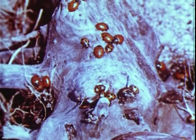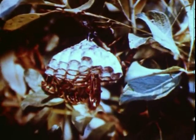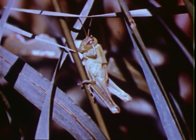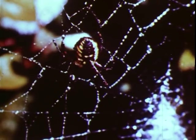In this tiny grassroots world, there are literally millions of inhabitants. For the moment, all looks calm and serene. And yet, there is violence here, sudden death. Nature is concerned not with the individual, but with the preservation of the species. And so, some must die that others may live. In this way, she keeps her world in balance and makes it a place of order and beauty.